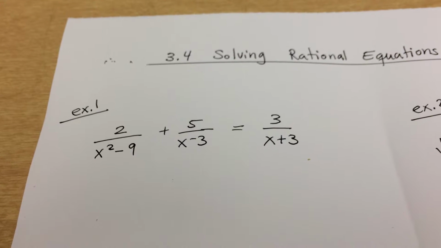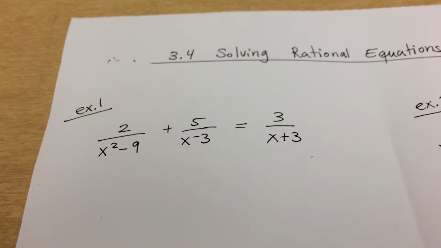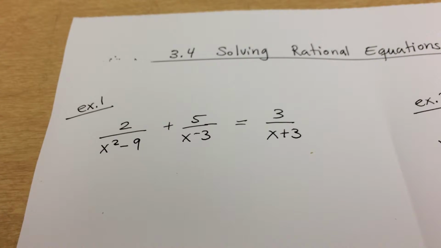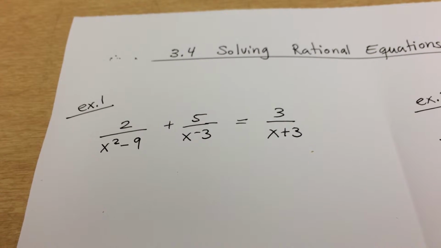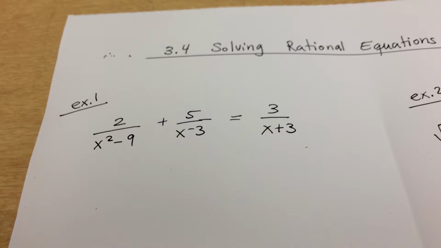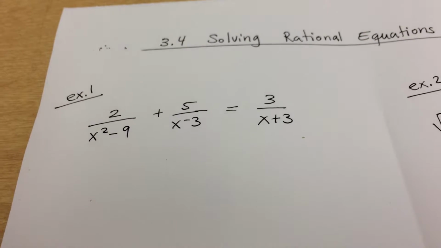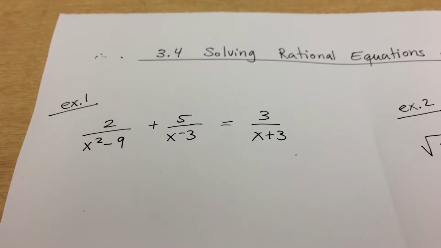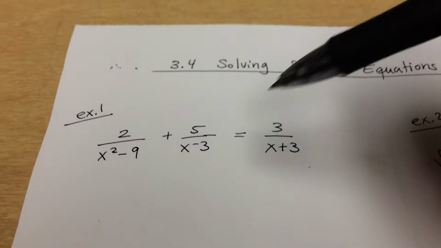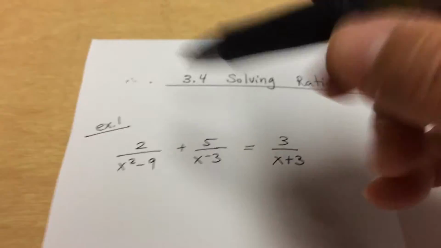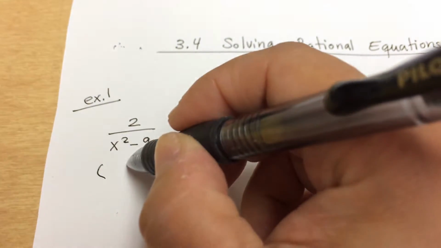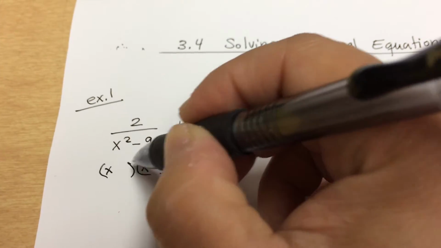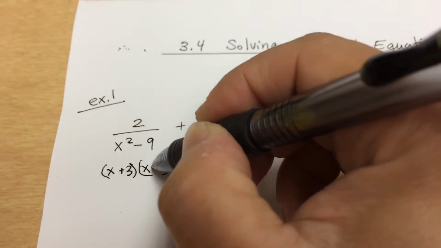In the rational equation, what you want to do is look for the lowest common denominator, the LCD. Whenever you're given something like this, you want to break down the fraction part of it and see what they have in common and what they all need in order to make it a lowest common denominator. For example, on this one, I have x squared minus 9 right here. So let's do the binomial factoring for that part. We have x and x, and a plus 3 and a minus 3.